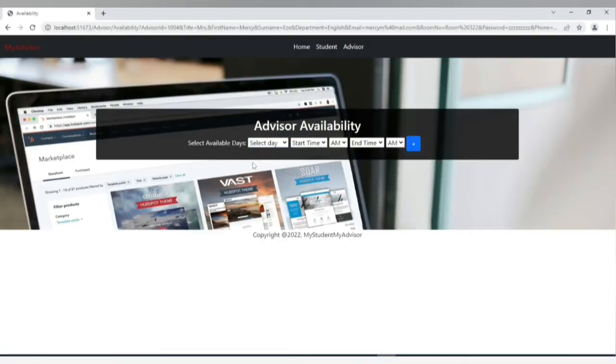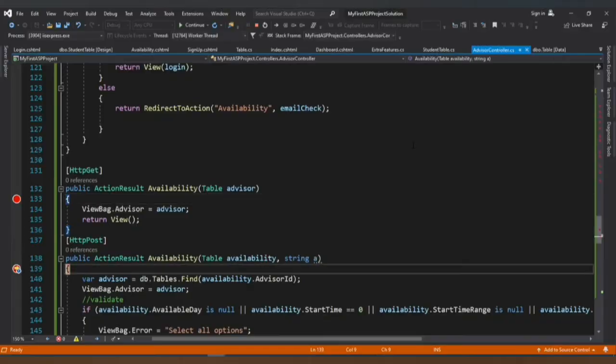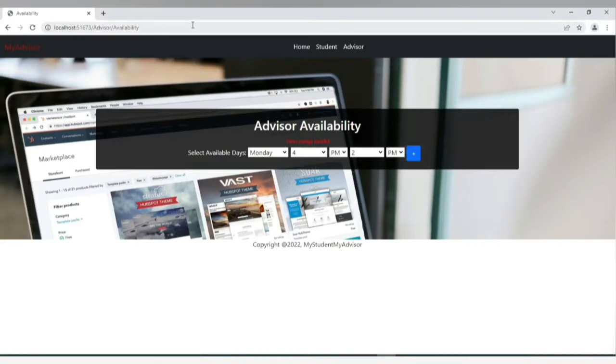Let's try adding, so let's see if our time range worked. Let's say our start time be 4 p.m. and our end time is 2 p.m. Let's see if it's going to flag us that error. Yes, the time range invalid.